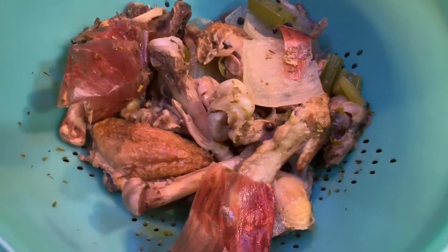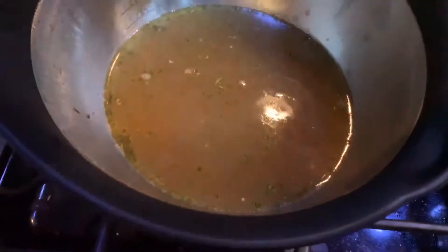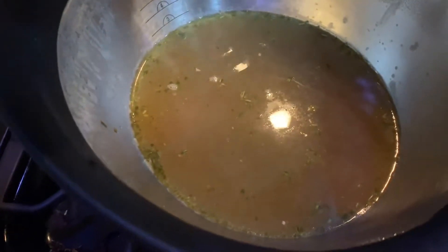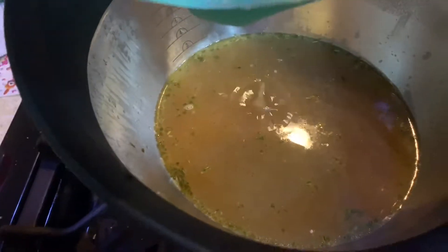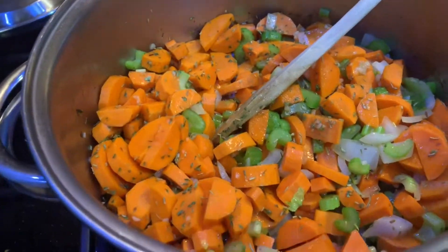So here is what is left over — these are onion peels if y'all are wondering. The broth is down here. I didn't make a whole lot, so it's kind of concentrated, which is fine because I do add water and bouillon to make it however much I want. I'll probably add a little bit more butter in here, so keep that in mind.